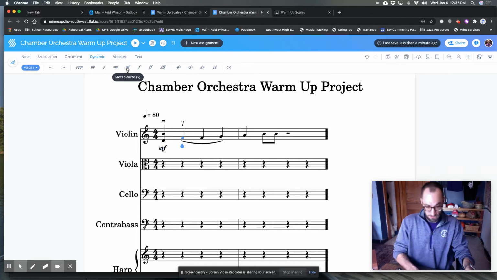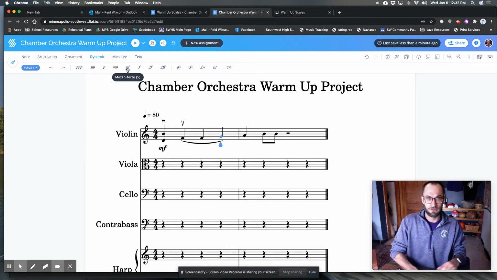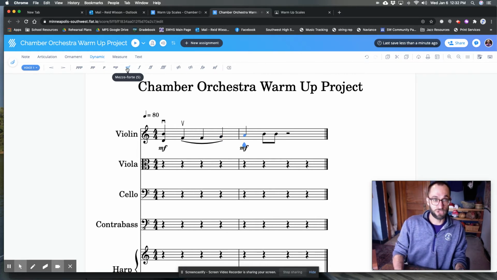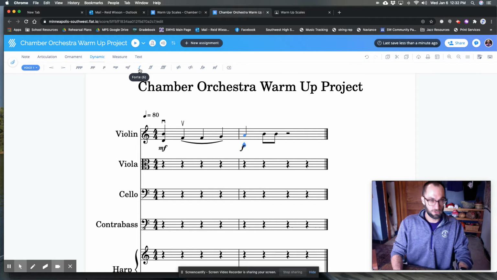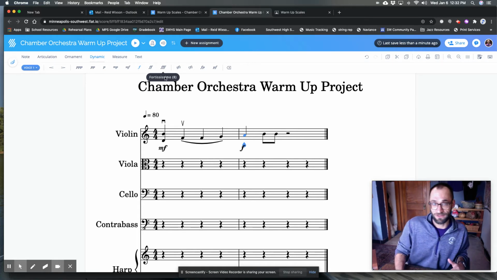One thing that I like to do is use my arrows down here at the bottom. I can use that to quickly go back and forth between notes. So maybe I'll write a forte there. Or excuse me, a mezzo forte. I wrote forte would be 6. Again, you see the number system up here, the 1, 2, 3, 4, 5s. That's just a little bit easier, I find.